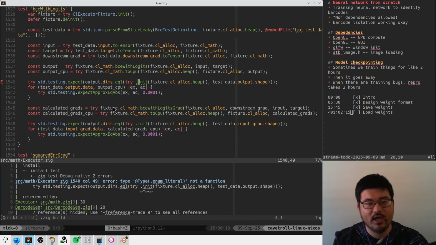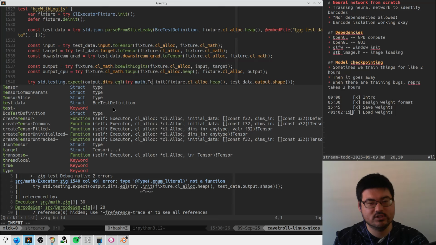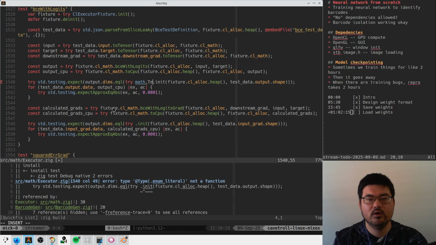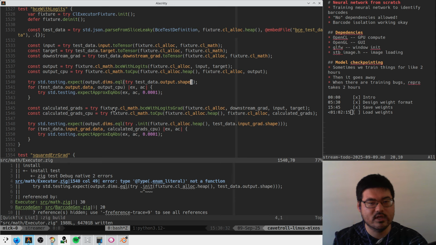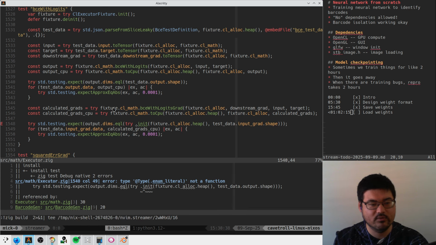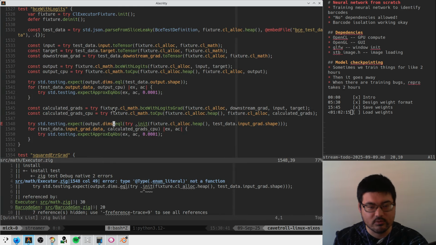Okay, this guy's mad because we changed tensor dims here. So we should actually just be able to replace this now with this, which is kind of hype. It fixes a hack that we were doing all over the place before.